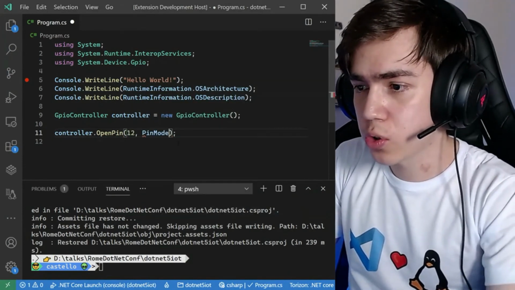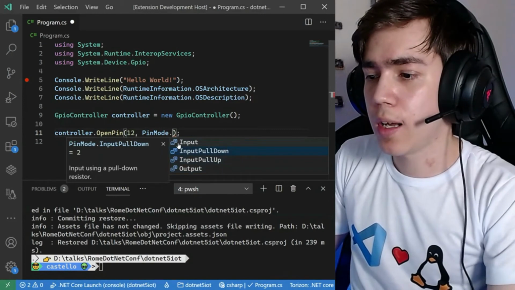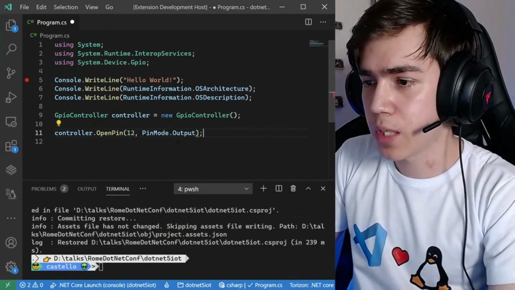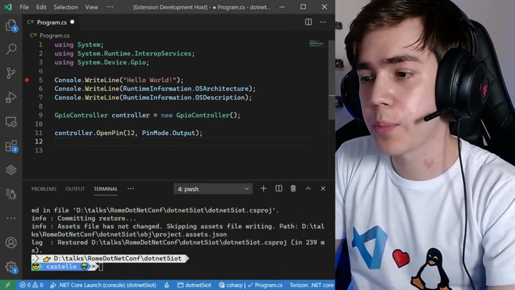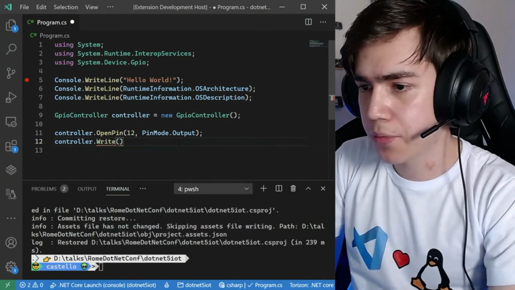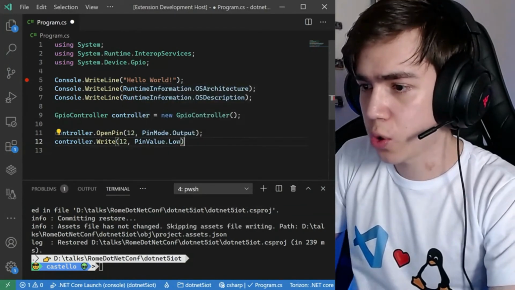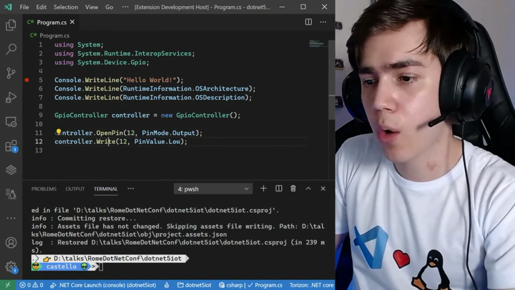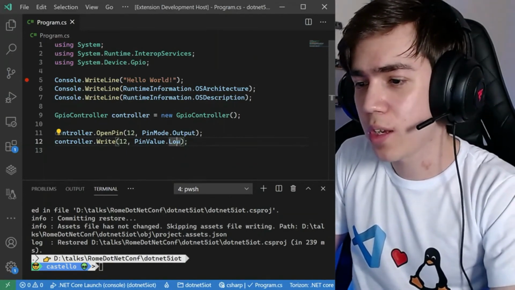And I also have to set up the pin mode, whether I want to turn on or turn off, output on the pin, or make it an input to read, right? This is an LED, so I want to set it up for output, okay? And let's begin by writing to pin 20 the pin value low. So what I've done is set up the pin, and I'm already writing energy, I'm already outputting the value low on the pin, right?